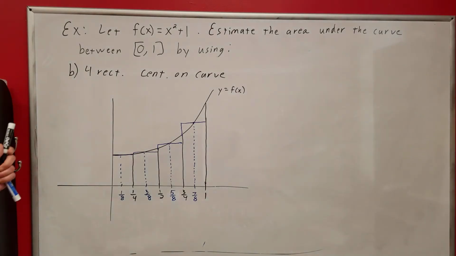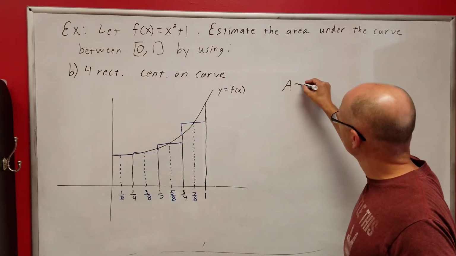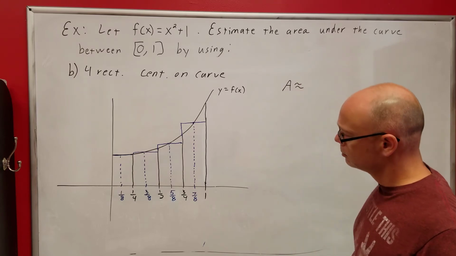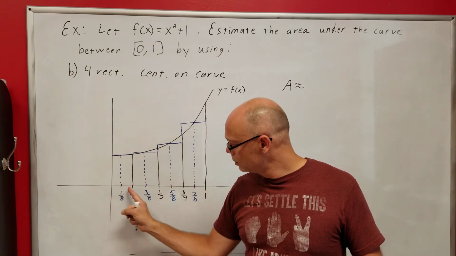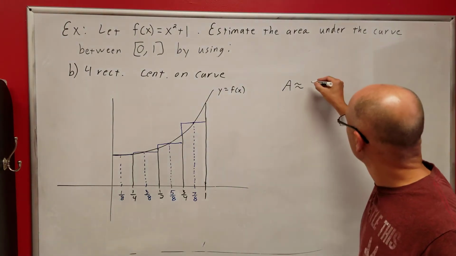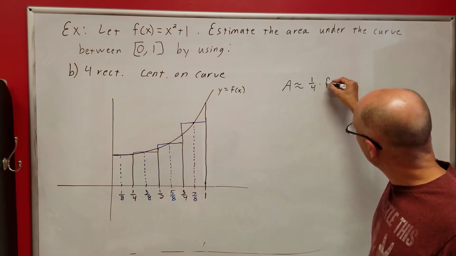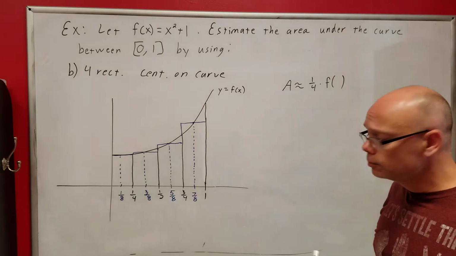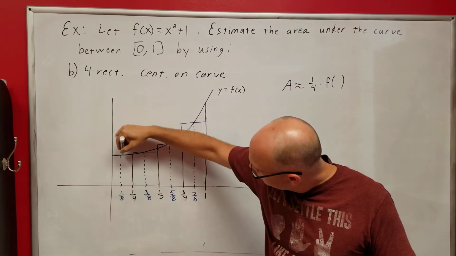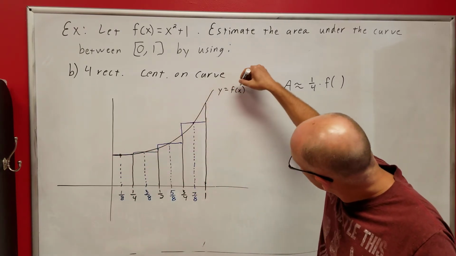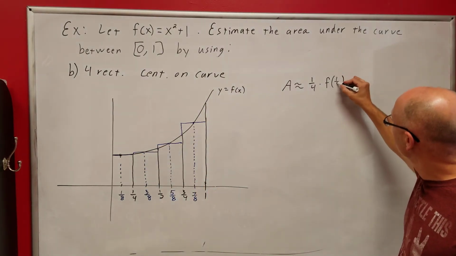All right, now let's actually estimate the area here using those rectangles, okay? So what is my area going to be? Well, use this first rectangle. What's the width of it? From 0 to 1/4, that's a width of what? 1/4. Times the height of the rectangle. It's going to be f evaluated at what for the height here? Well, the height is the center of the rectangle, right? So it's going to be right here. So it's going to be my curve f evaluated where? At 1/8.